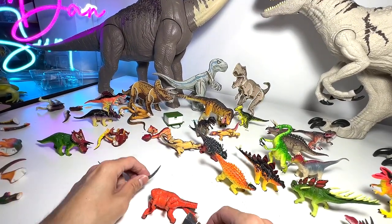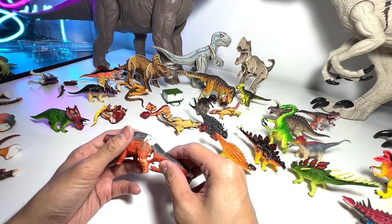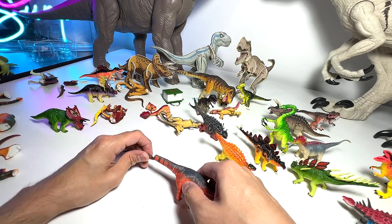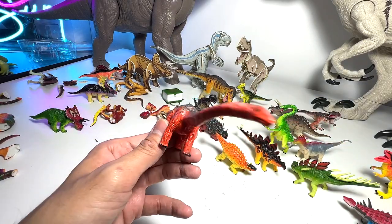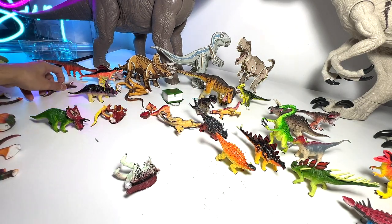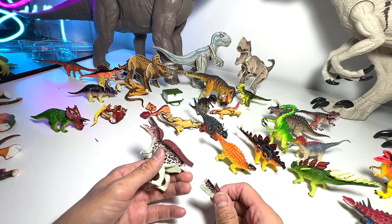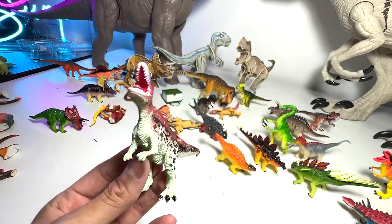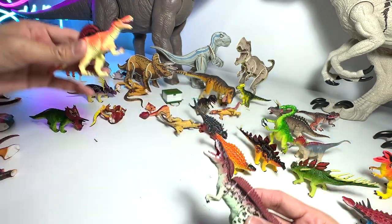This is a cool one. I don't think you guys can guess the species of this huge sauropod. It's not an Apatosaurus, not a Diplodocus, not a Brachiosaurus. It is a Seismosaurus, known as the Thunder Lizard. Seismosaurus is a very very long-necked dinosaur — pretty impressive stuff. Let's get another one to assemble. Acrocanthosaurus — the High Spine Lizard. I have no idea why it's known as the High Spine Lizard whereas the Spinosaurus is known as the Spine Lizard, because the Acrocanthosaurus has shorter or lower spine bones compared to the Spinosaurus. Technically Spinosaurus should be known as the High Spine Lizard — it doesn't really make sense.